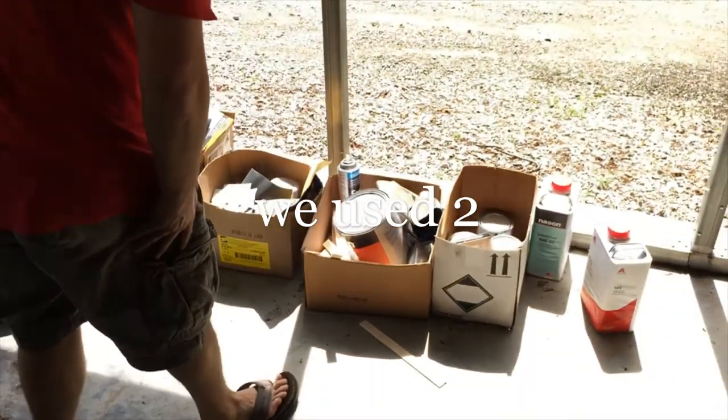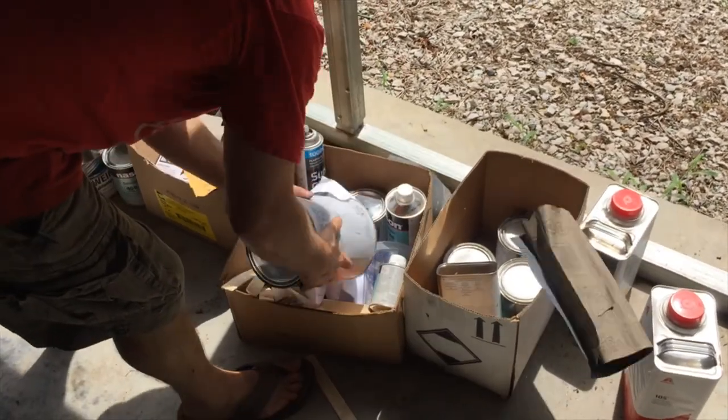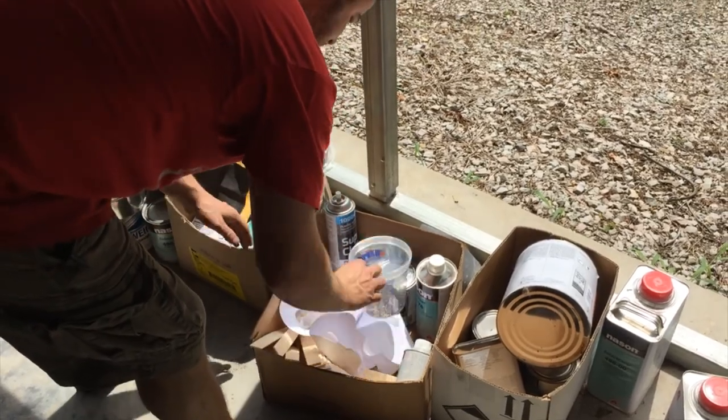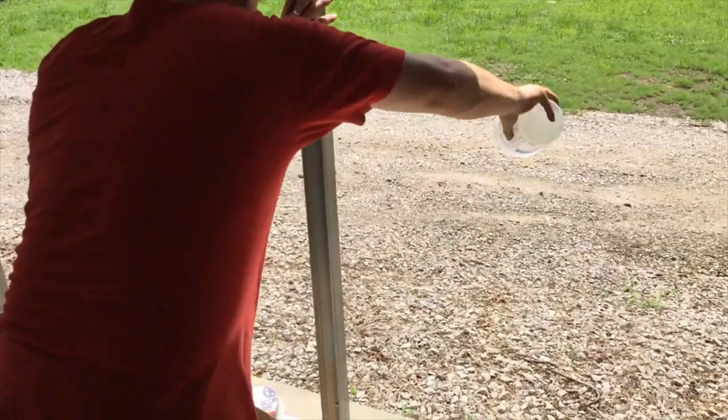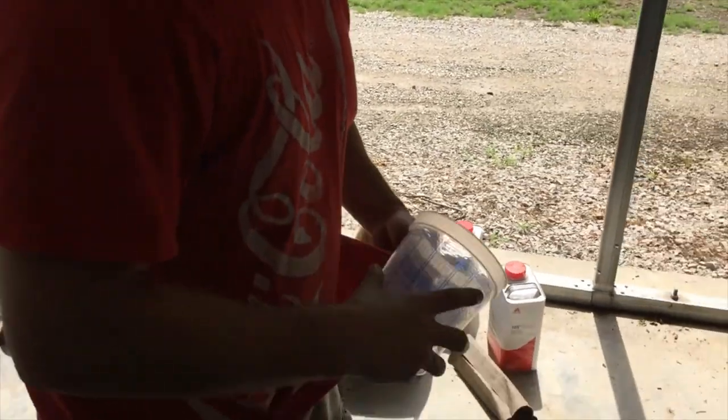Let me find my mixing cup. I think my son's been in my paint supplies. Here it is. Make sure these are clean before you use them. You get all kinds of dirt in your paint.